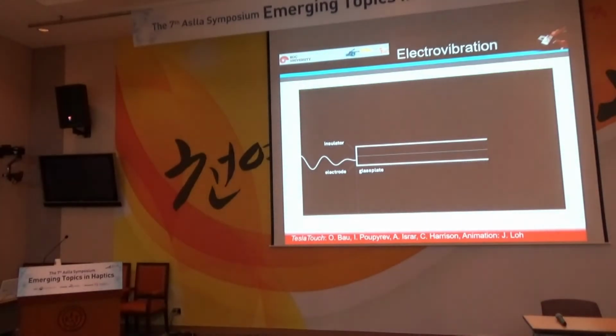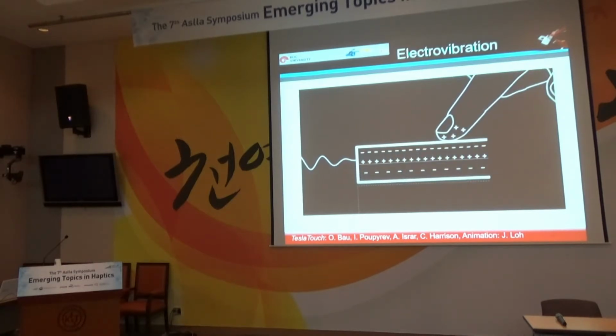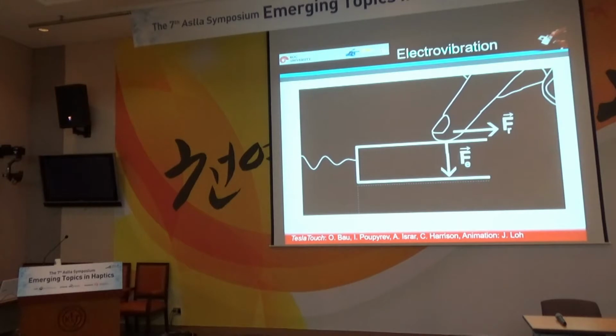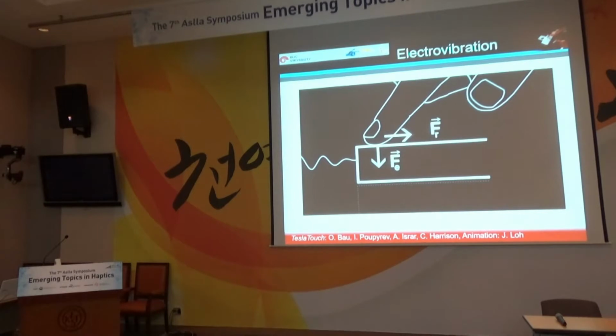Alright, so let me show you first of all this nice animation showing how the principle works. Signal applied to the transport electrode displaces charges within the insulation layer, creating an oscillating electric field. When a finger is placed on the surface of the touch panel, a periodic motion of electrical charges is induced at the tip of the finger. This results in a periodic attraction force between the finger and the panel, modifying the friction between the sliding finger and the panel, and thus producing a sensation of tactile texture. Okay, I like this animation. I think it summarizes what's happening.